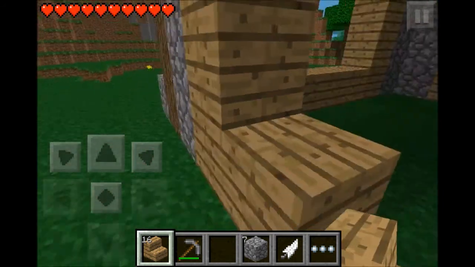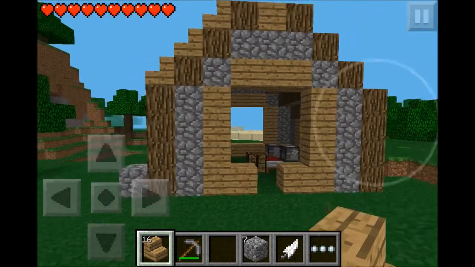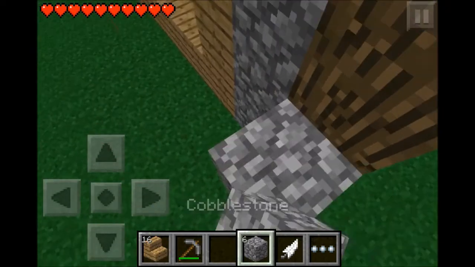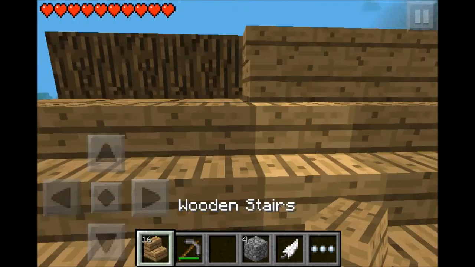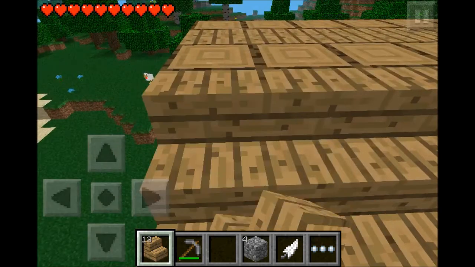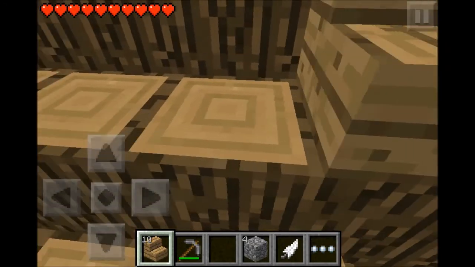Then for an exterior design, I want to get some leaf blocks and lay them around the outside of my house. Make a little awning as you come in. Not that anybody's going to be joining this world, but I want it to look nice because every 10th episode or so, I plan to put the world file up for download so you guys can enjoy the awesomeness that is my Pocket Edition world.